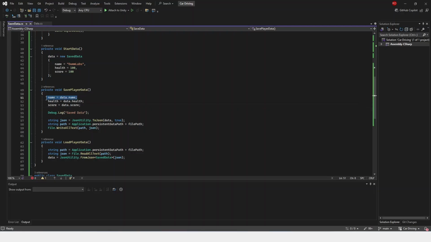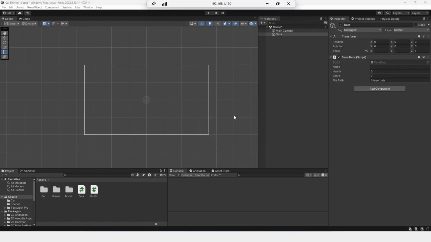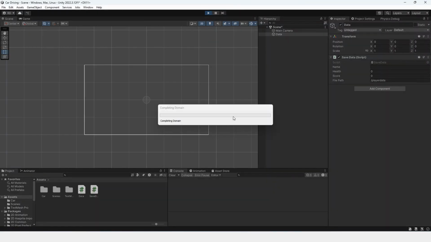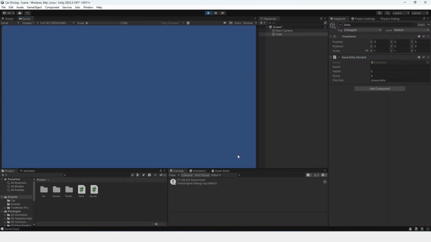We actually want to switch this. So data.name is equal to name, data.health is equal to health, and then finally data.score is equal to score. We just had this backwards, and that's why it was loading our data when it was saving it. So I'm going to clear out this little thing, and then I'm going to click play, and now once my computer is in play mode, it'll save the data, and then maybe if I put my name in as Dom Labs, and then load it, it will go back to nothing.